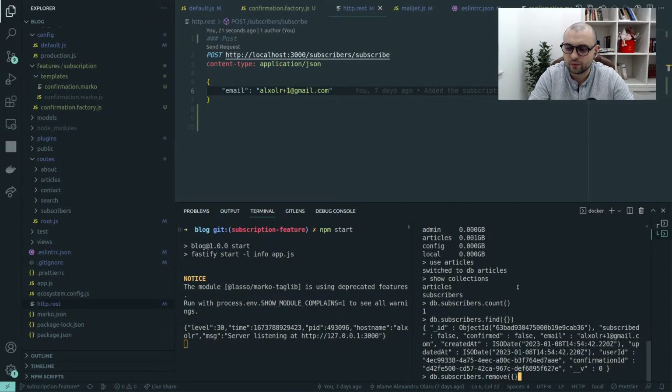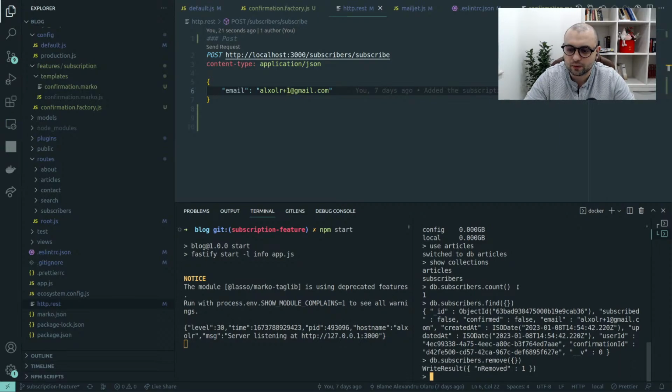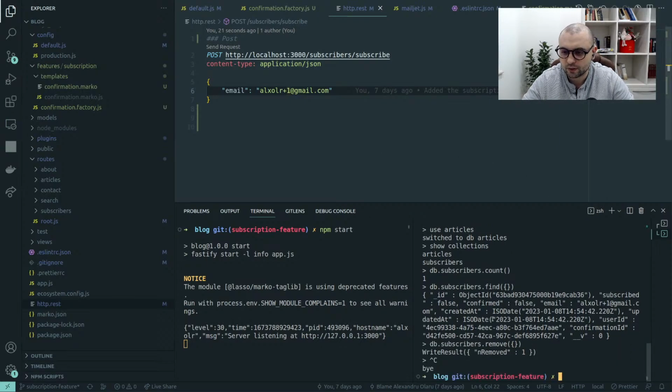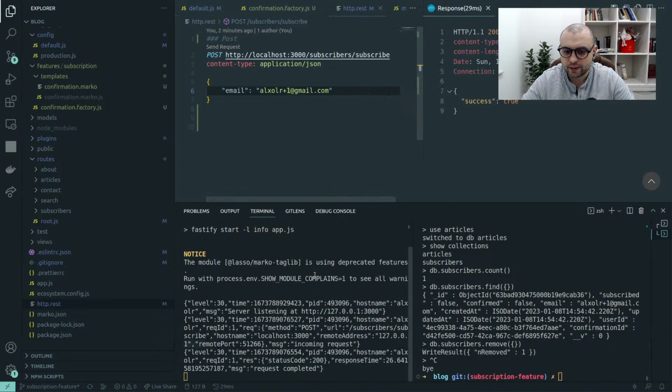So remove, because I'll clean it up to be clean. And I'm getting out. Good. So I'm sending this email. I received a success true. Now let's check the email if I receive it properly. So I'll be opening my Gmail account. And let me show you guys what do we have there.